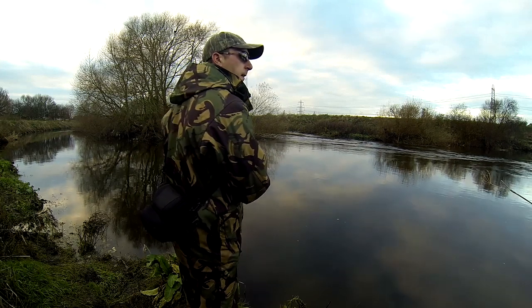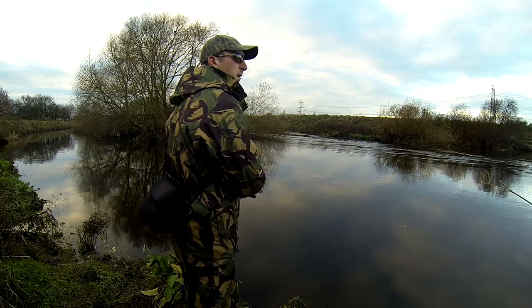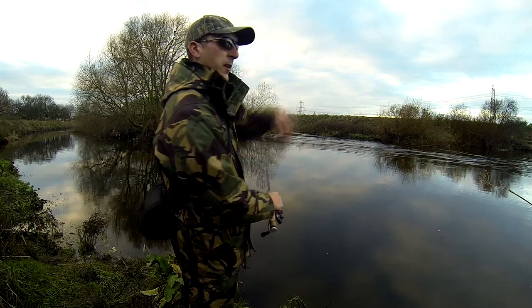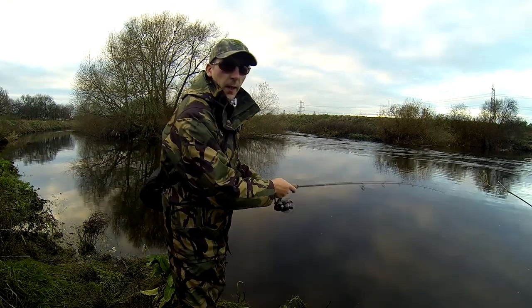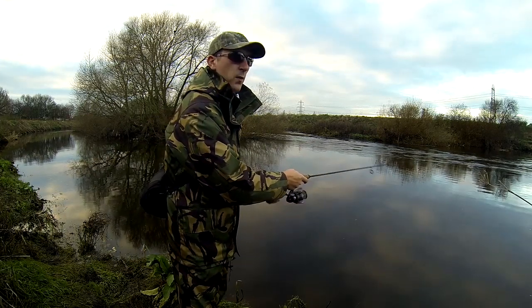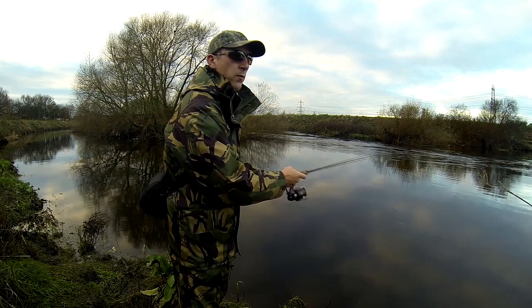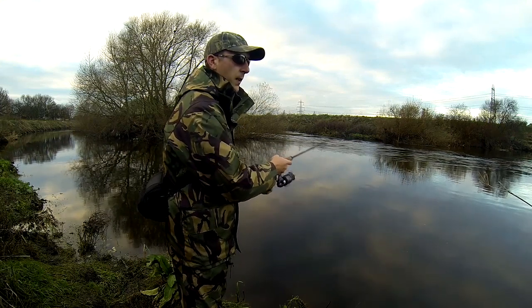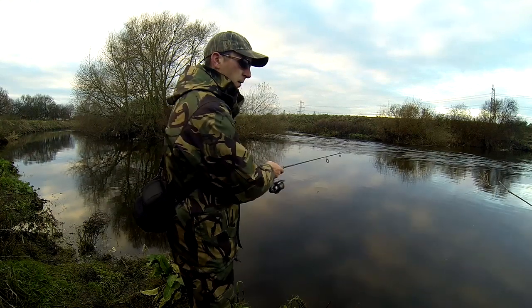Shallow and snaggy. Interesting deep pool over there, I'm not sure if I can reach it. And cast down the inside margin, often there's something laying on the edge of there, especially pike, but I've seen chub, perch, trout, all like to hang about in the margins, even though it might only be a foot deep.